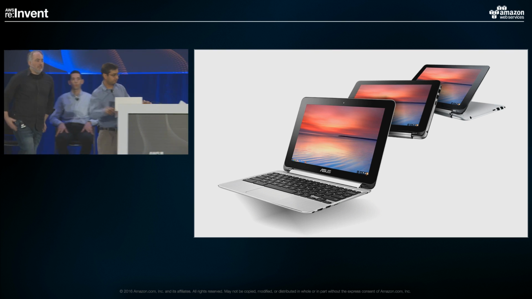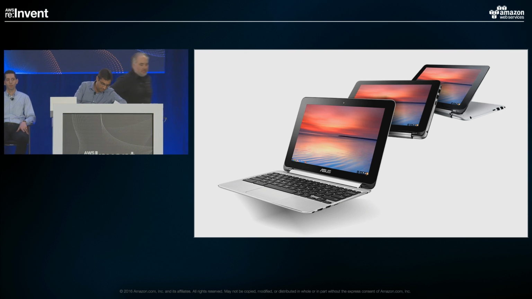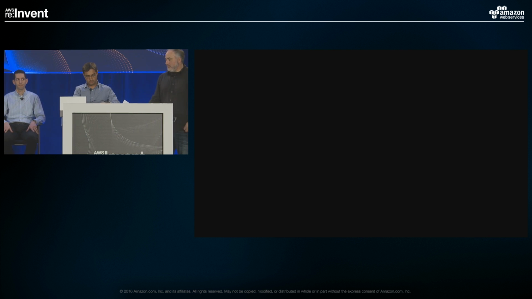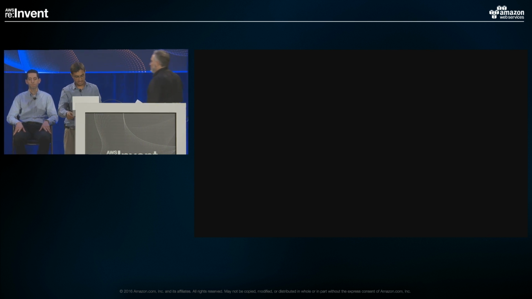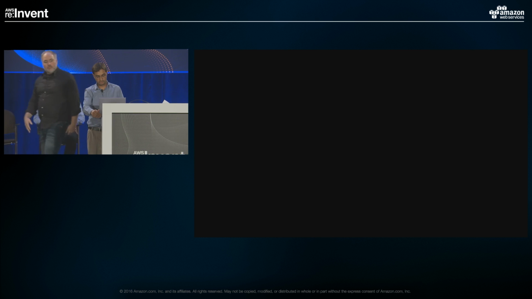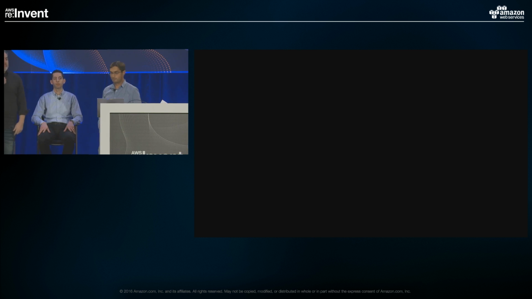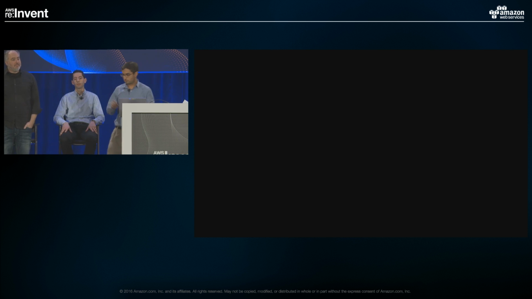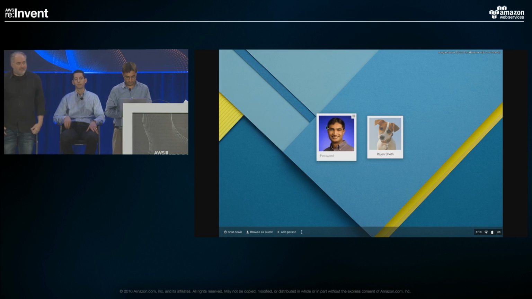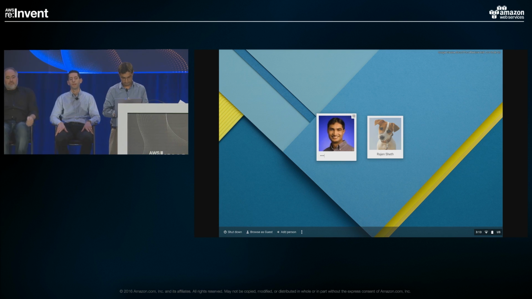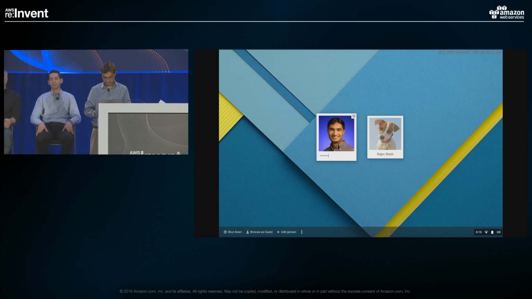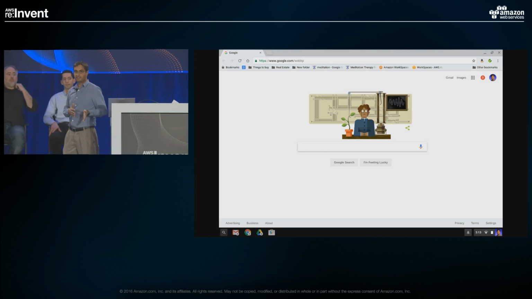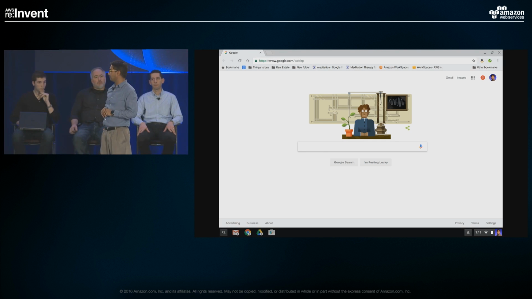So I want to show you, you saw the kiosk experience here, but what I want to show you now is what the Chromebook looks like when you start it up and boot up into a logged in mode. What I have up here is a Chromebook Pixel, and if it could be put up on the screen. Okay, there we go. So you can see it's already up and running. And when I sign in, I'm already all set. Within less than 10 seconds, I'm up and running and ready to go with this.